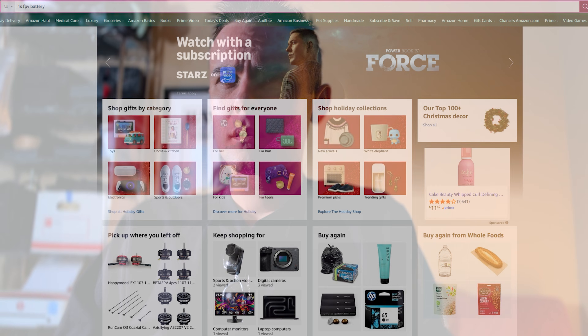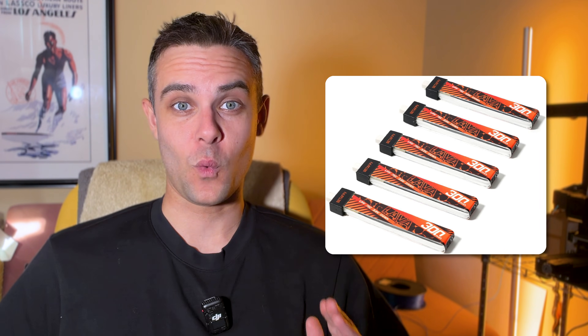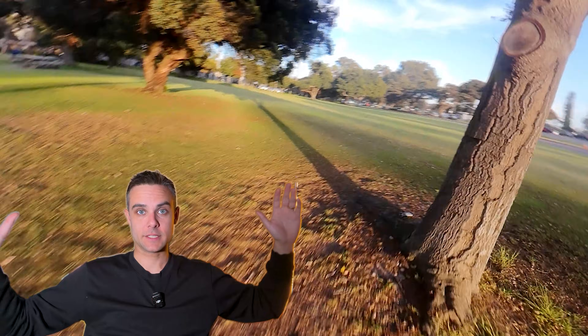Rewind a little bit. Early in my FPV journey, I started out with a Meteor 75 Pro, like probably a lot of you did. When I was buying batteries for that thing, I thought that the only thing that really mattered was the cell count, not the capacity. So I accidentally bought a pack of Beta FPV Lava 300 milliamp hour 1S batteries. I plugged them into my Meteor 75 Pro and went for a rip — and oh my gosh, the 300 milliamp hour feels so great to fly. The only problem is it only lasted like 30 to 50 seconds — 45 seconds as a nice sweet spot doing freestyle. No one wants to fly for just 45 seconds. We need at least two minutes. So eventually I upgraded to 450 and 550 milliamp hour 1S batteries, but I never forgot how nicely those 300 mAh flew.